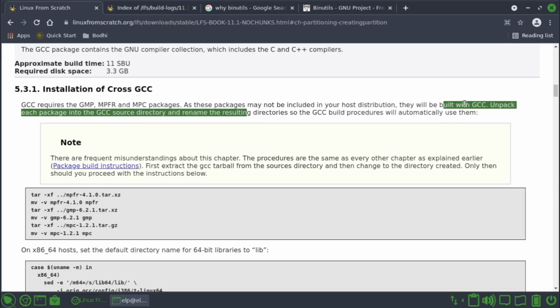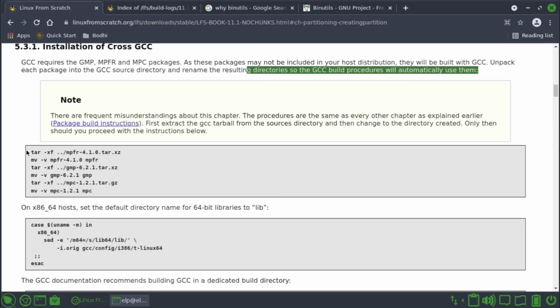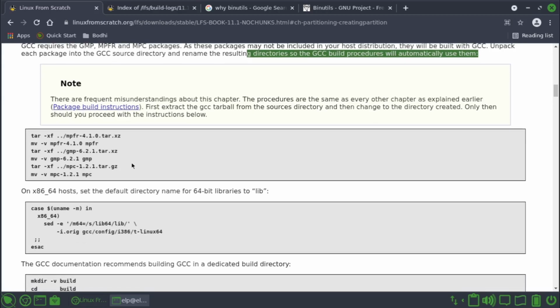So this is basically what is happening here. We will unpack the MPFR, GMP, MPC packages.